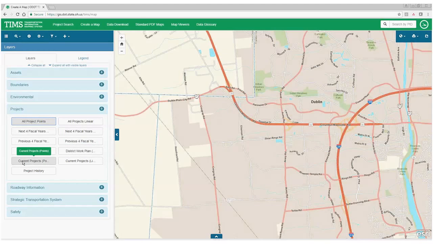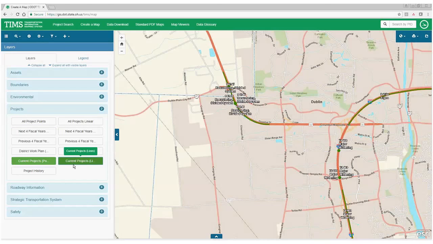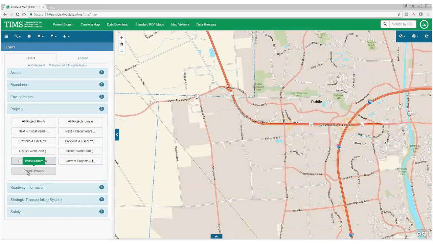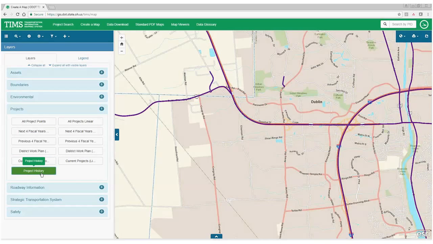We do have buttons for the current project, so if you click on these, it'll show you what is actively going on. And then this project history layer comes from a different source than the other project data, but this will show you historic projects within the state of Ohio, and I believe their records date all the way back to the 30s. So we have quite a bit of project history in that layer.